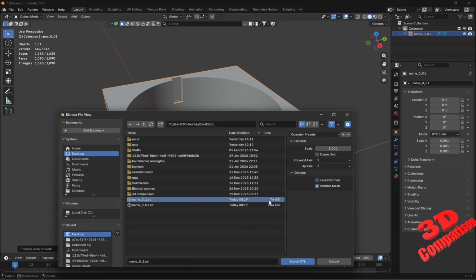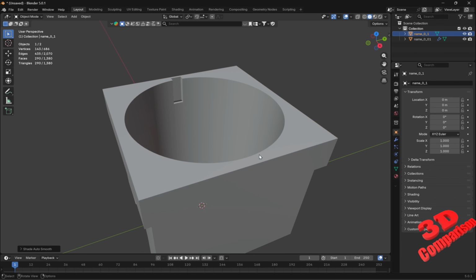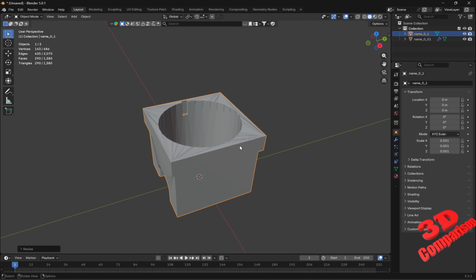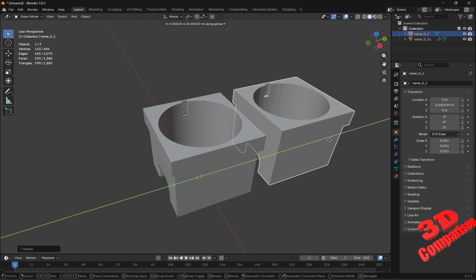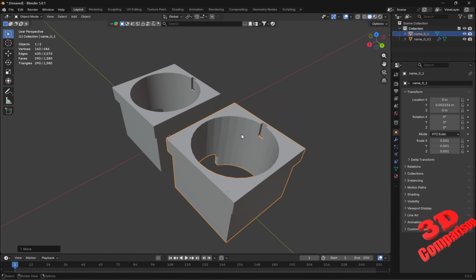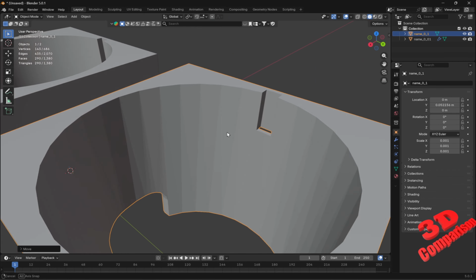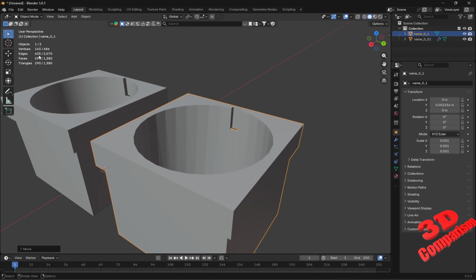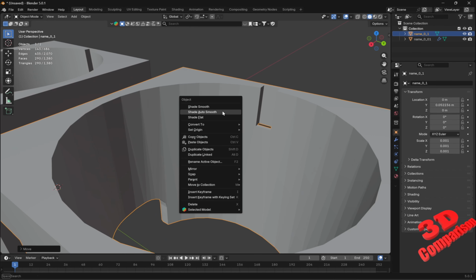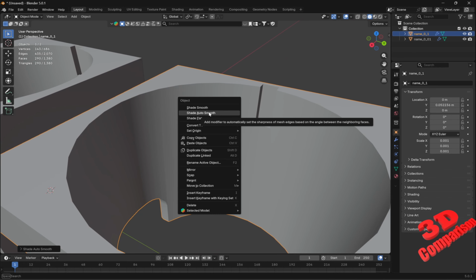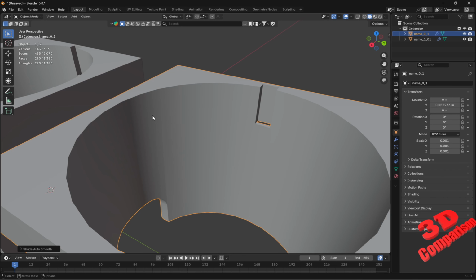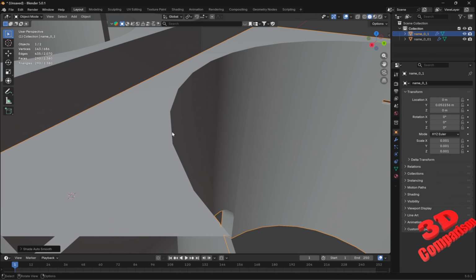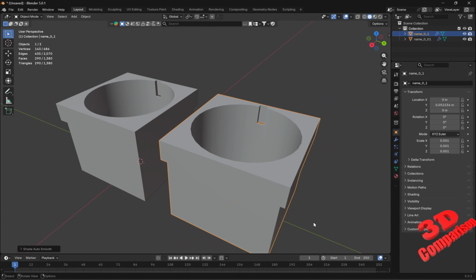We're going to see the file size a lot smaller than the previous one. I'm just going to scale this down using 0.001. And this will be the new model, and you can already see that the overall accuracy for this will be a lot lower. So the total number of edges, 435. Over here within Blender, I can right click Shade Auto Smooth, but even with that, we're going to see that the part will be quite low poly.